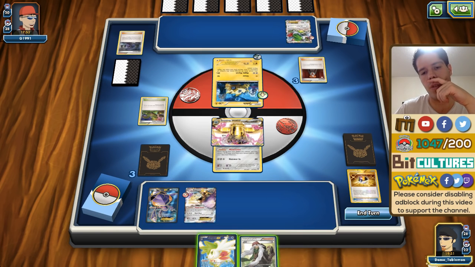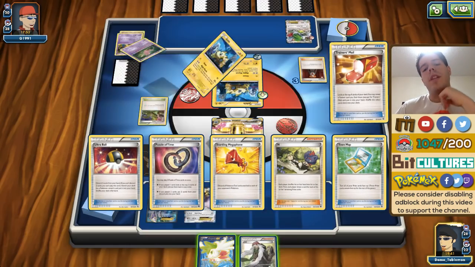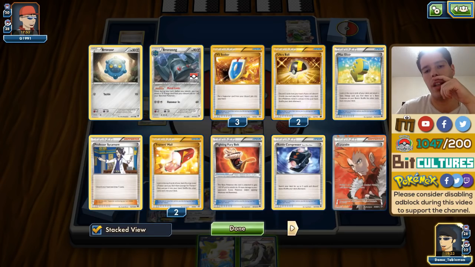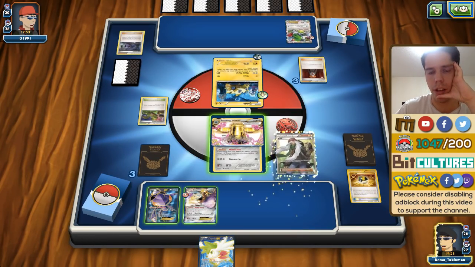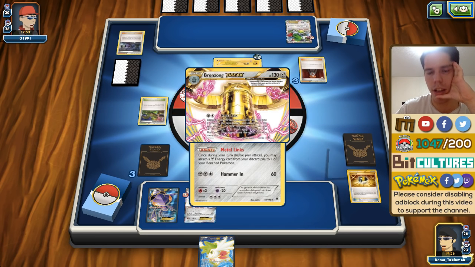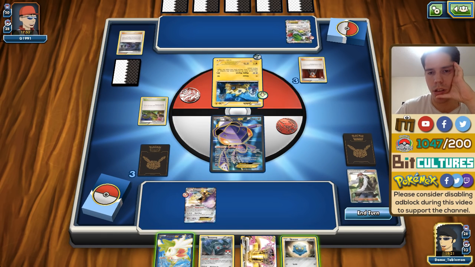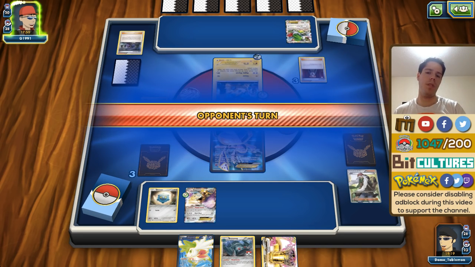Okay. Do I? Wow, there's Hex Maniac. I was about to make a really bad play. But this is still an awful position to be in. I have to sacrifice something, and I'd rather save the Bronzong. I need to end my opponent. That's what I need to do. I need to end my opponent.